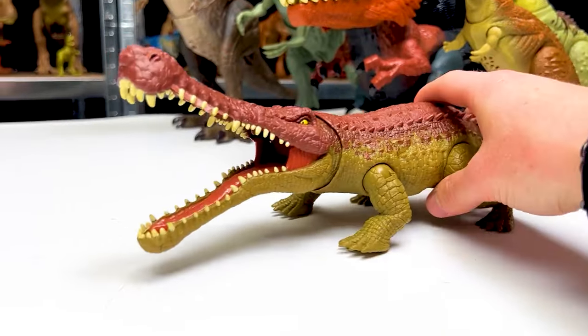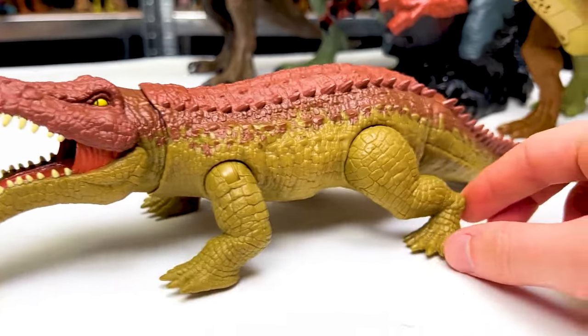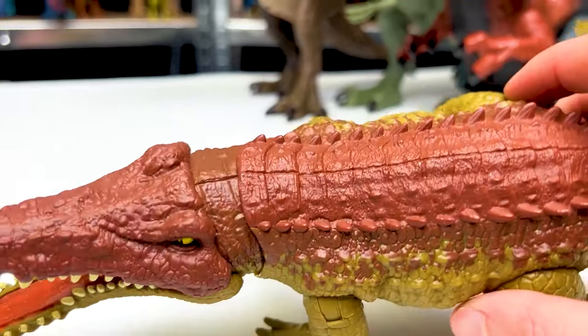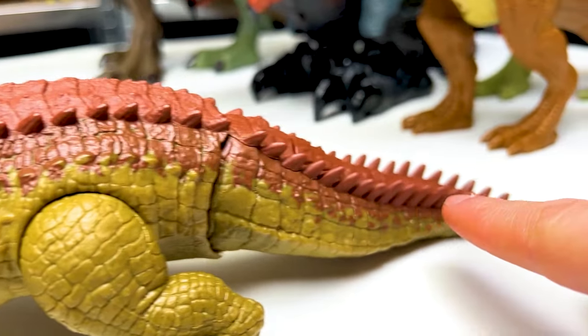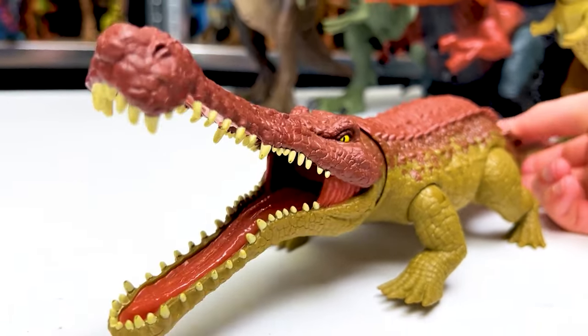Just a few predators left. This next one is a very different looking one. This super long dinosaur is called the Sarcosuchus. And this one comes in the camo green coloring on the sides and underbelly with the clay red coloring along the top. Check out these rows of spines that go all the way down to its tail. And of course, it's got a huge mouth full of teeth and a very narrow mouth too.